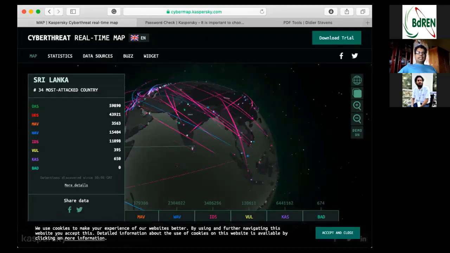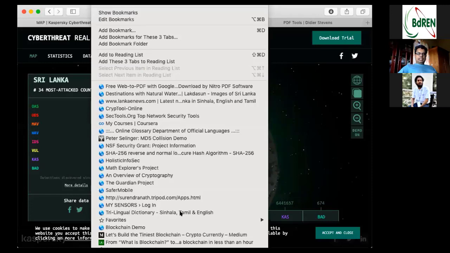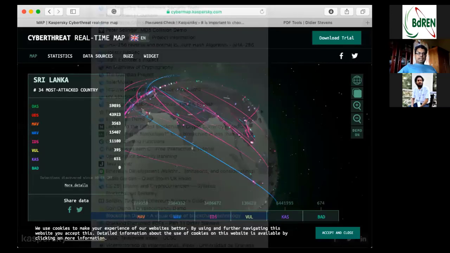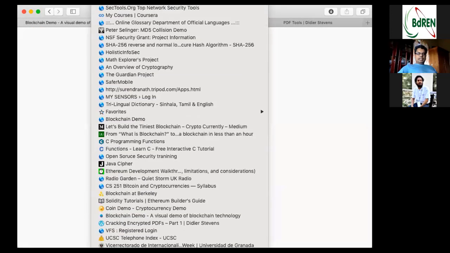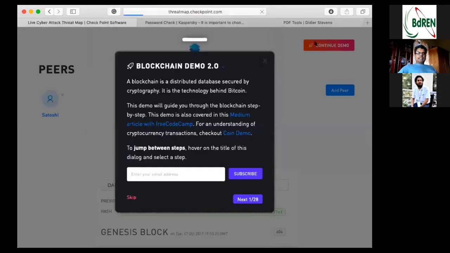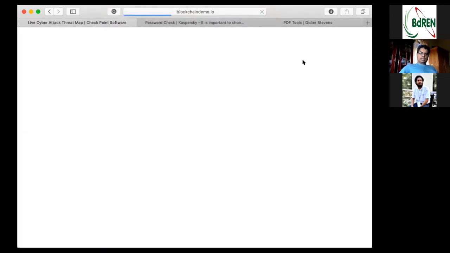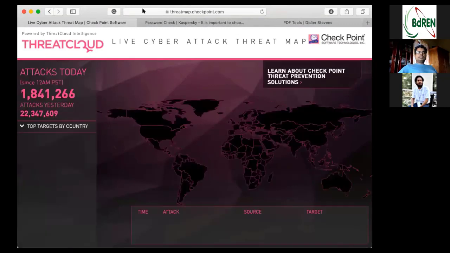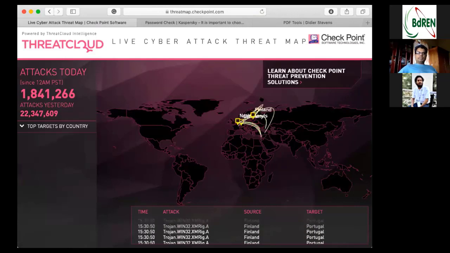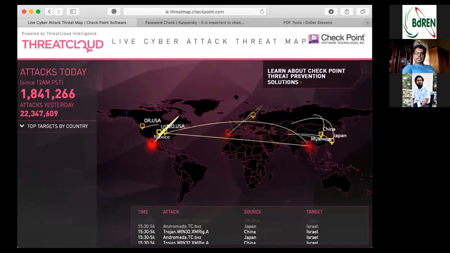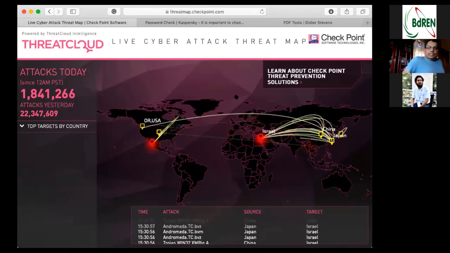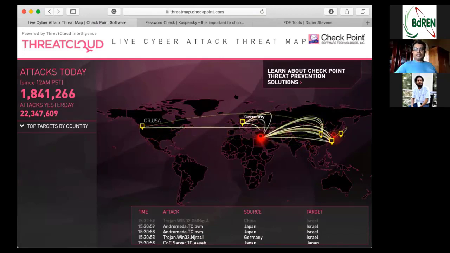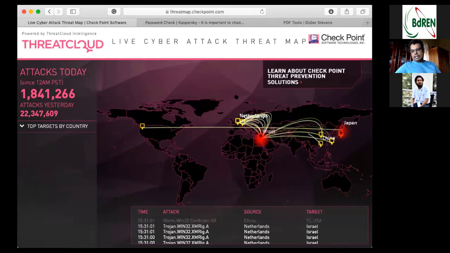Similarly, not only Kaspersky, some others also do this. On this website, Checkpoint, a popular firewall vendor, also has a world map which shows communication between malware around the world.